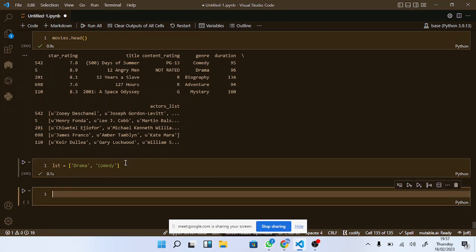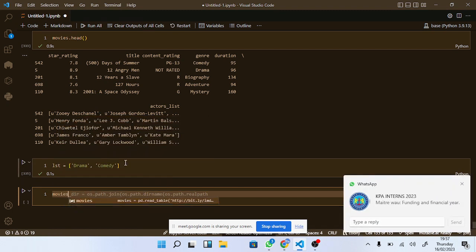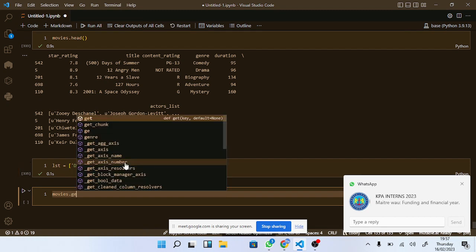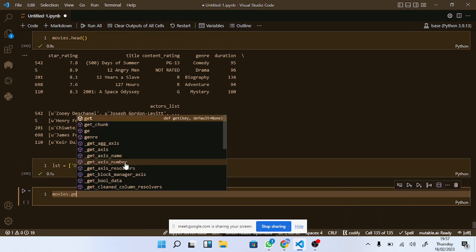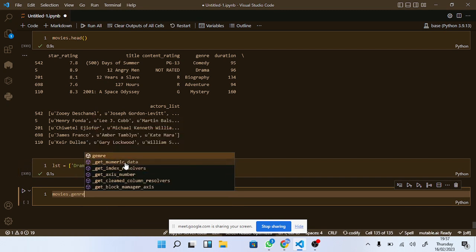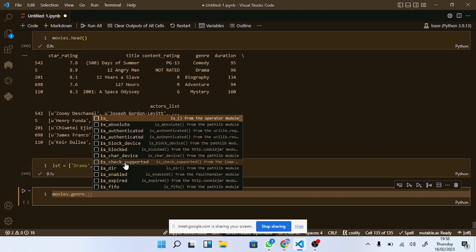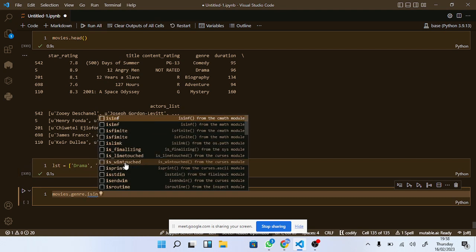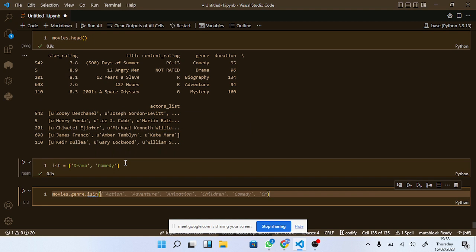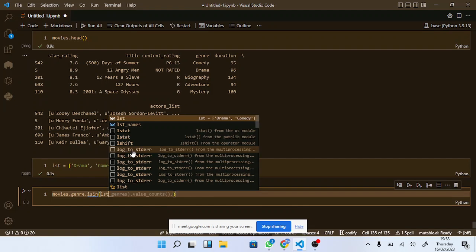So in this case, we write the condition: movies dot genre dot is in, and inside is in we specify the list.